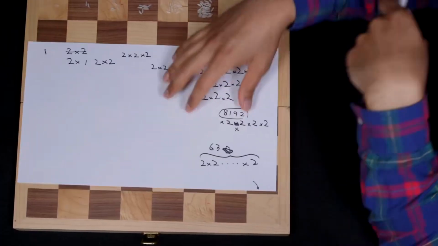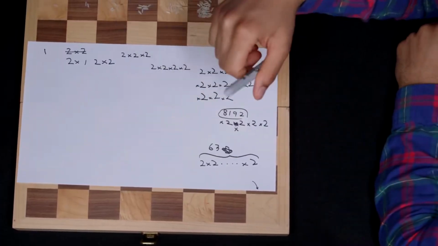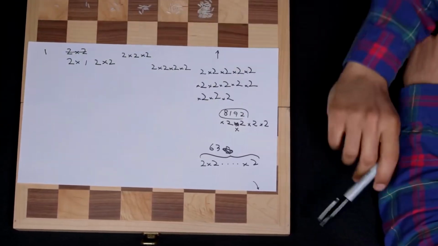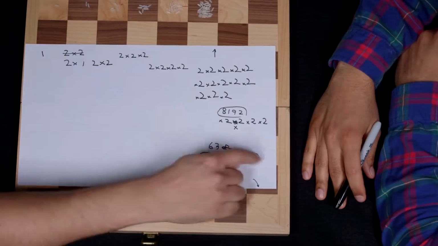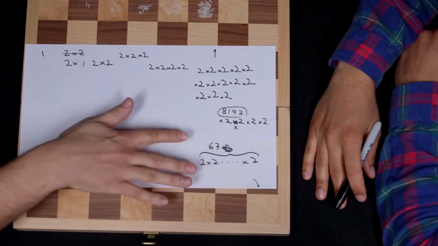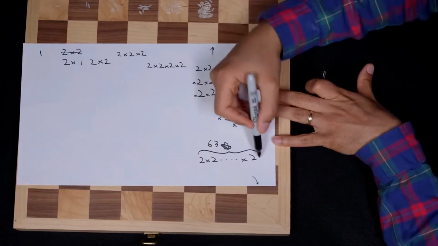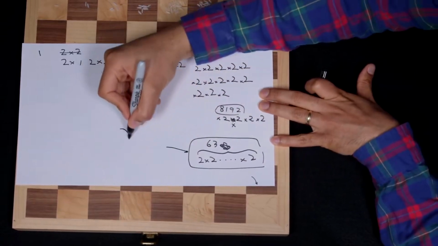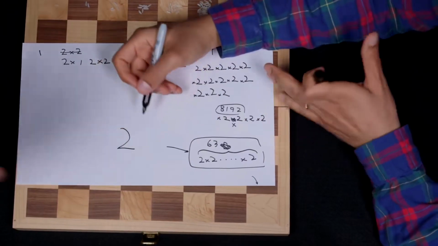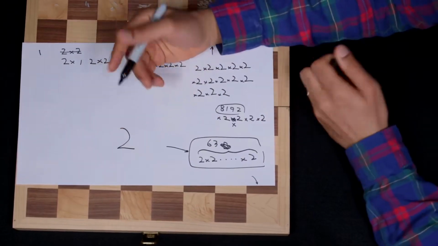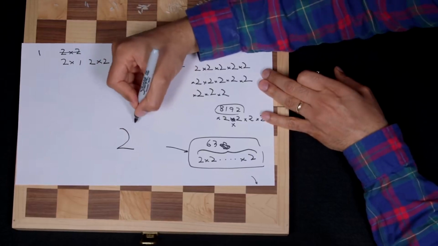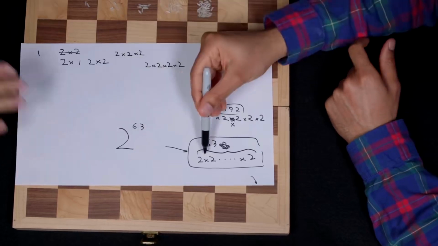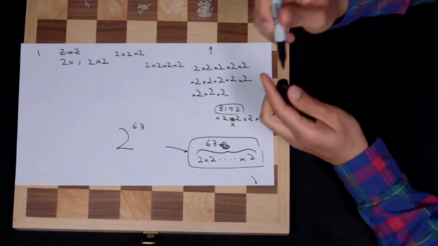But I have one question. This was a little bit of a pain for me to write all of these 2's. If I were the mathematical community, I would want some type of notation. You kind of got on it here. I like this and the 63. I understand this, but this is still a little bit too much. What if instead we just wrote this? Mathematicians love being efficient, right? They're lazy. They have things to do. They have to go home and count grains of rice. So that is: take 63 2's and multiply them all together.